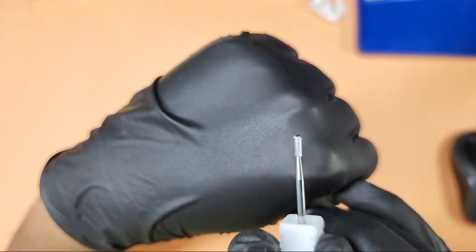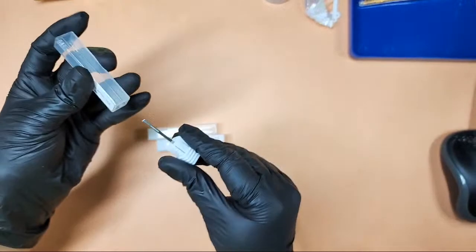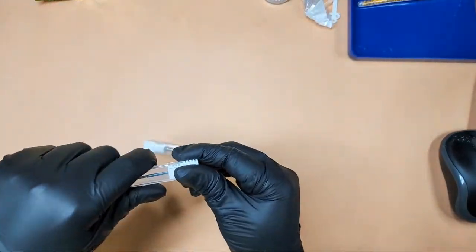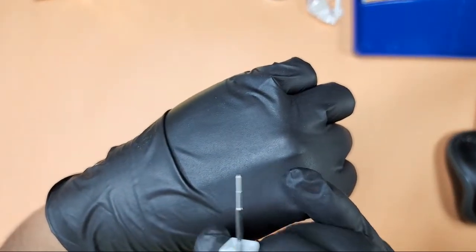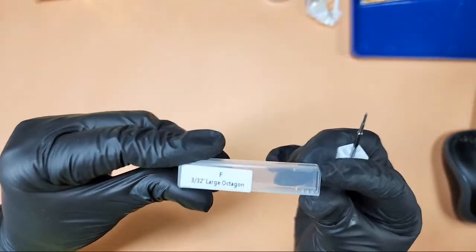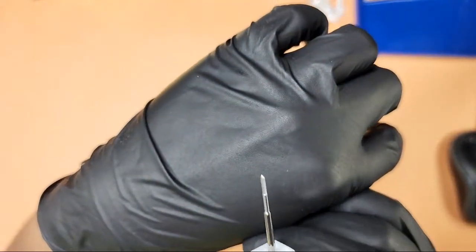I see Crystal gets it and Sandra gets it with that first drill bit. That's what I call it. I'm talking to myself in my head. When I'm choosing a drill bit, I look for the bit. And this is the octagonal cuticle bit, the large octagon. And this is fine as well. I love this one.